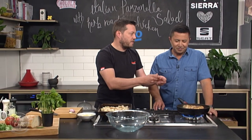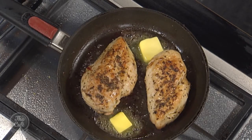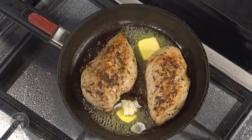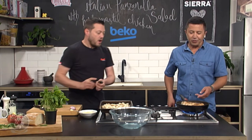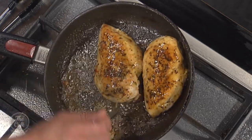Now we're going to do a little chef's trick to get lots of extra flavour. Butter! This is why you come to restaurants — you don't see this, it just tastes good. So a little bit of butter goes in there. Get a garlic clove, give it a good smash with the back of a knife, pop that in there as well. That's going to flavour the butter and flavour the chicken. I've got a little bit of parsley to finish off right at the end. Let the butter melt and foam, mix it around, and then you want to baste it — get all that butter all over the chicken.